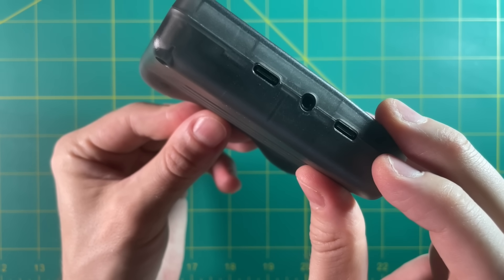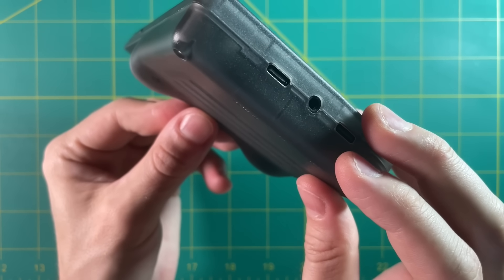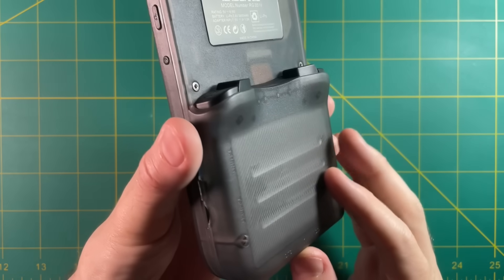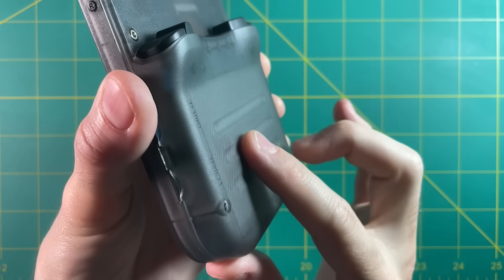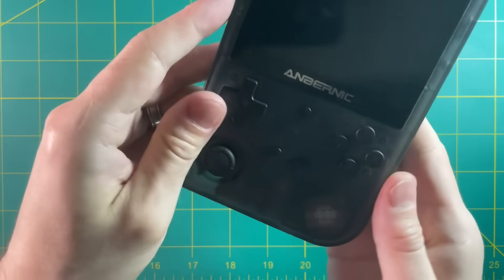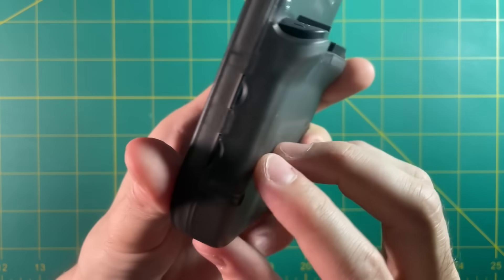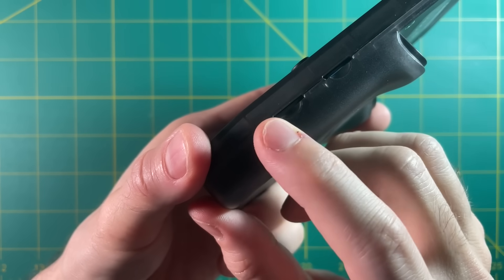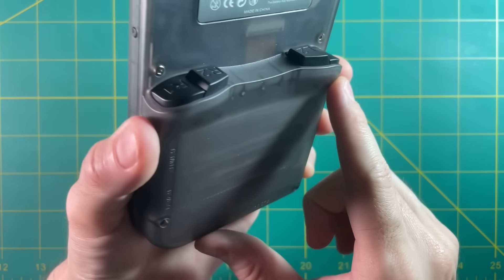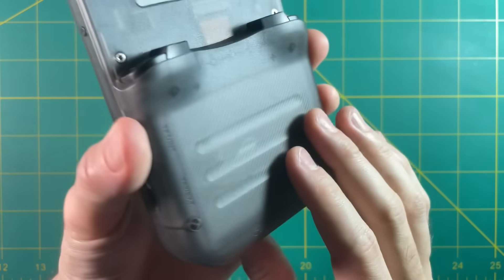On the bottom, you have two USB-C ports — one for charging, one for peripherals — as well as a headphone jack. On the back, you can see they have these three little grooves. Initially you might think it's a place to put your fingers, but no fingers are going to fit in there — I think it's just there for cosmetics. On the right, you can see it has two SD card slots — one for your system and the other for your games. This is the only device on the market with this chipset and two SD cards like this, which I think is really handy. And finally on the back, there are a series of shoulder buttons: L1 and L2, R1 and R2. The L2 and R2 buttons are slightly raised over the other buttons, and naturally my index fingers want to push those ones first.